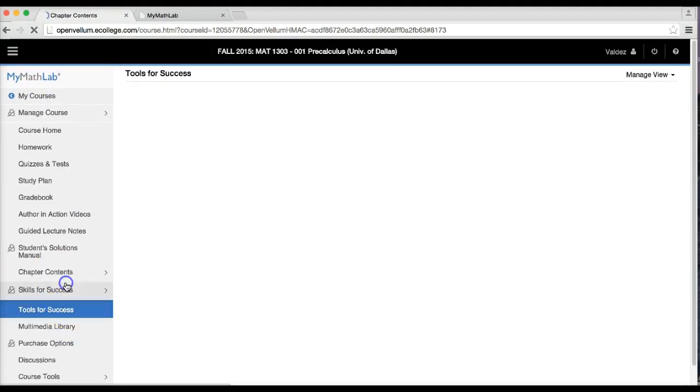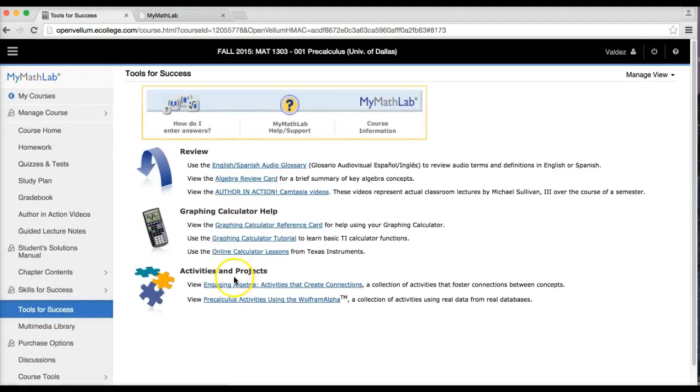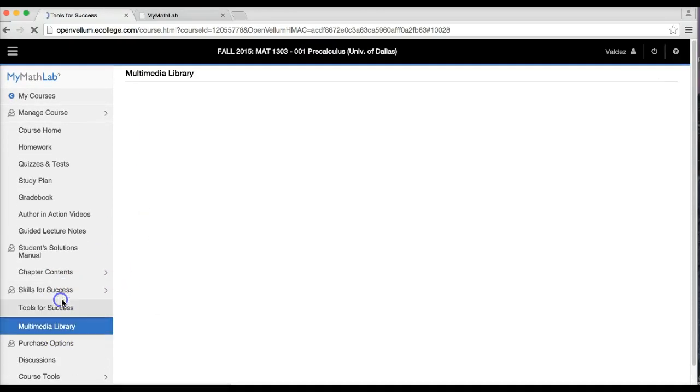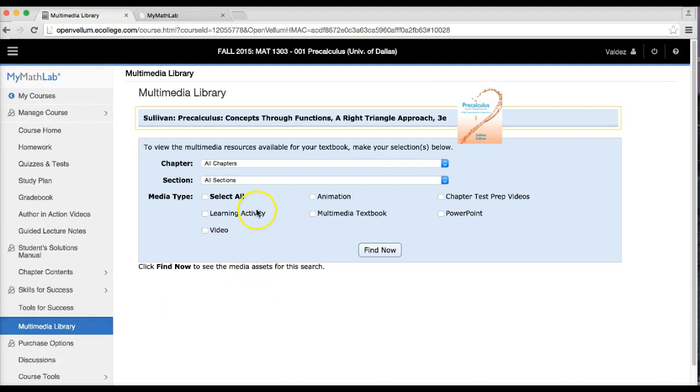If we go to Tools for Success, you can check this out if you want. It's just there. The multimedia library is another place where, if you notice, we have a multimedia textbook, PowerPoint presentations, chapter test prep videos, as well as some other videos and some other learning activities.